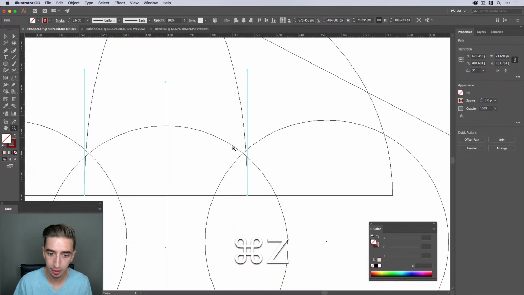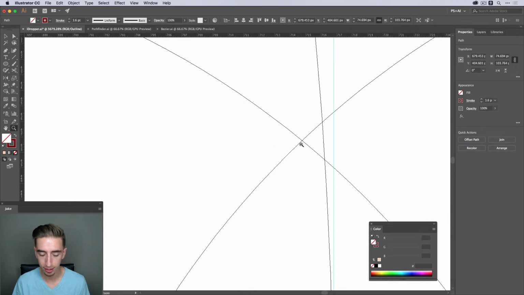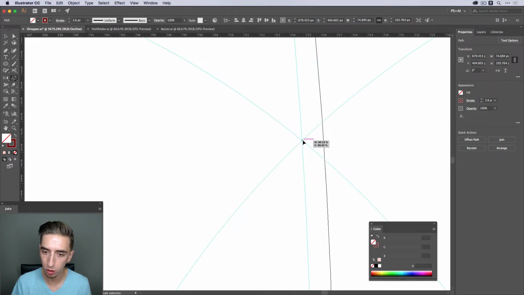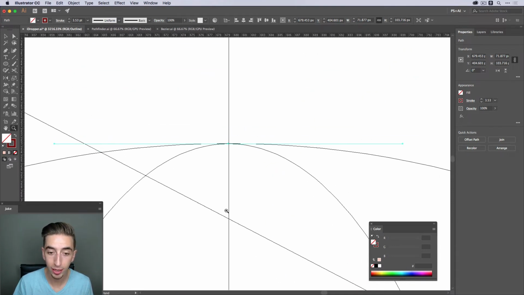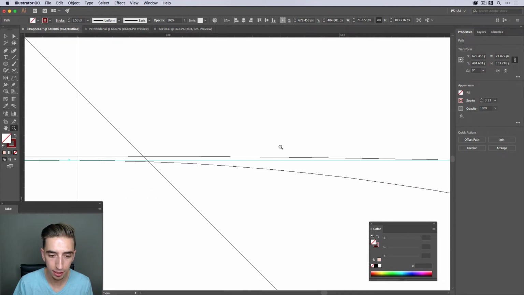Then I'll switch to my outline mode and be very precise about this by making sure I have the entire path selected. I'll press S to get to my scale tool, which because I haven't clicked anywhere, it's going to scale it from the perfect center of my selection. Then I'll grab the path about where I think I need it, click and drag inwards until it locks right there, and that way I know it's perfectly aligned to the intersection. And then I just want to check the top point to see if it lines up.